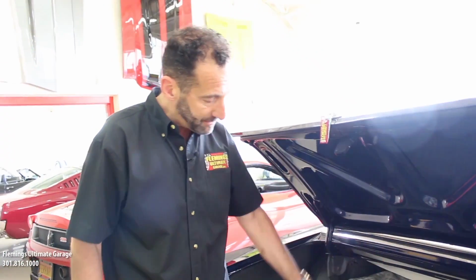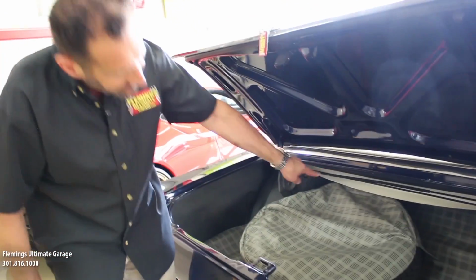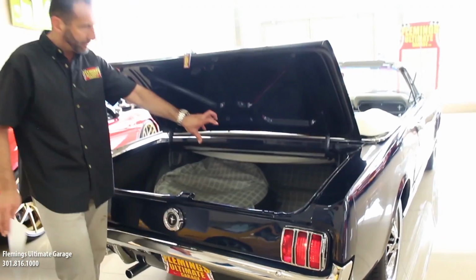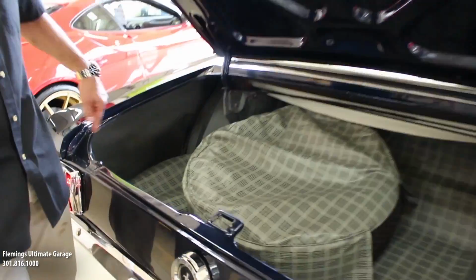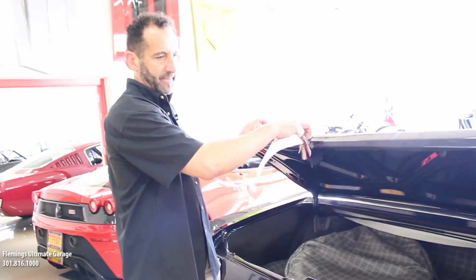The tartan mats that match here, this and this, right? And the well done in white, so that when the top is up or down, it still looks good in the convertible area when it looks back there. And it's all splatter coated properly in the back. New weather strippings and gaskets, like GM puts their weather strippings here, Ford puts a weather stripping here. Don't know which one's better or not, but it's just a nicely restored piece, and you need to see that.